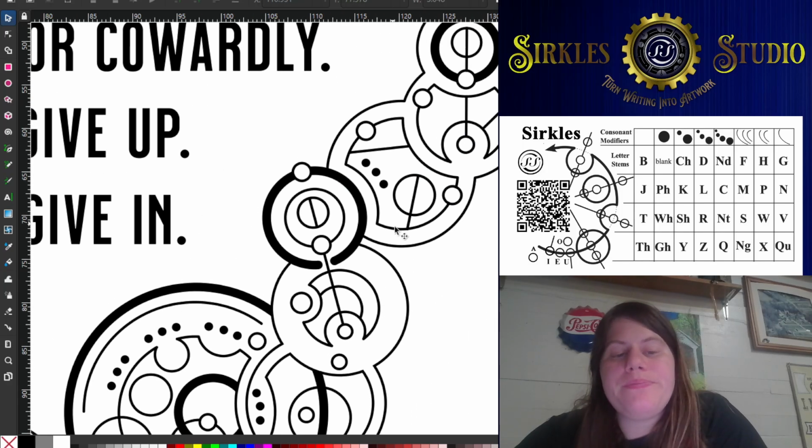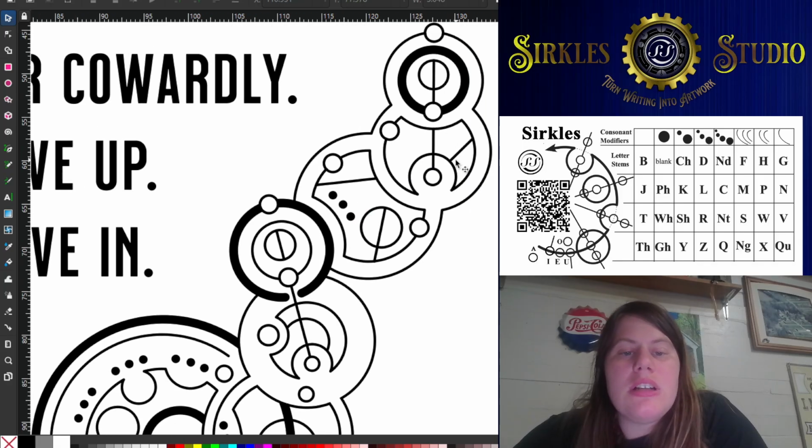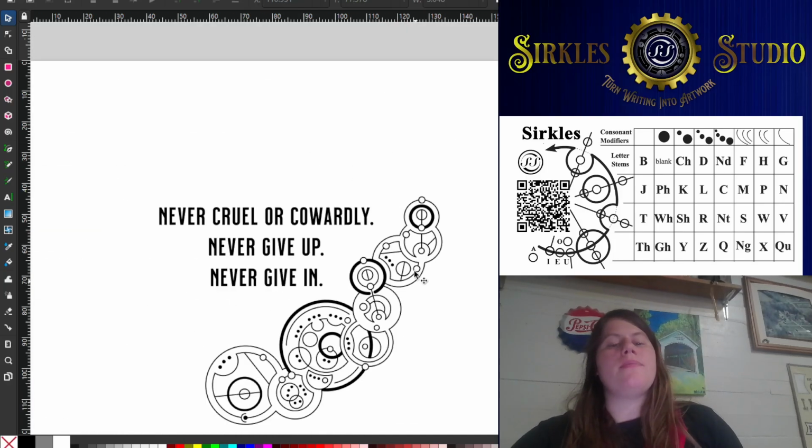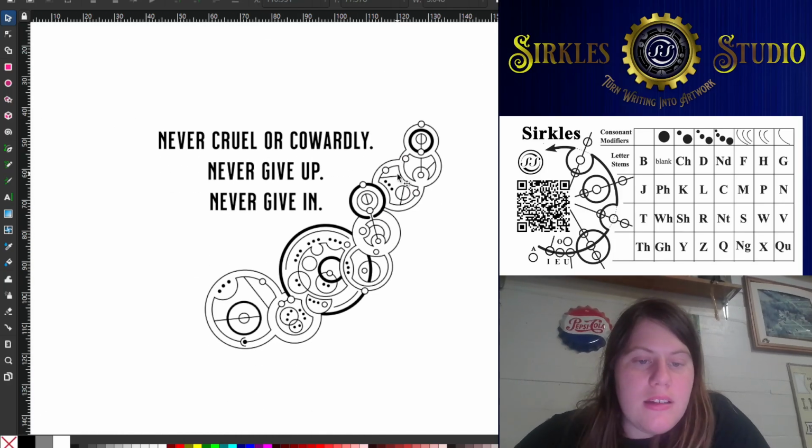And here's the period. N with 1 line, E centered, V with 1 line, E, R with 3 dots, so never. G with 1 line, I, line going inwards, V with 1 line, and then the E, so never. Give, I, line going inwards, and then N with 1 line, and then a period. So yeah, that is fact design. I hope you like it.